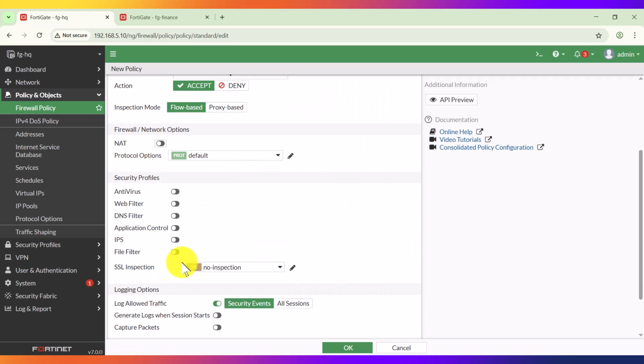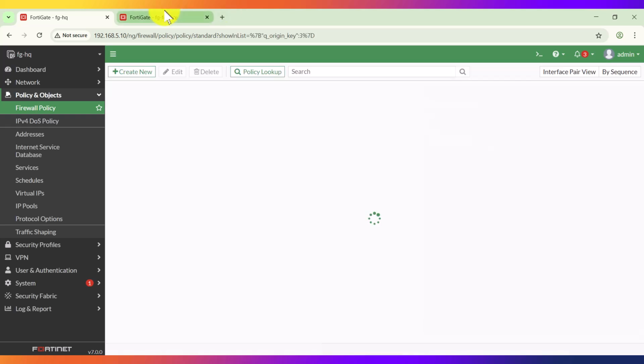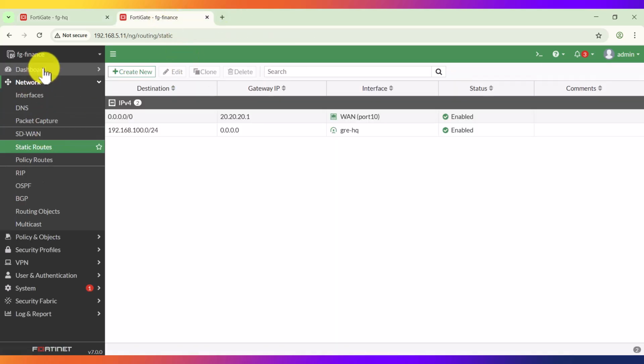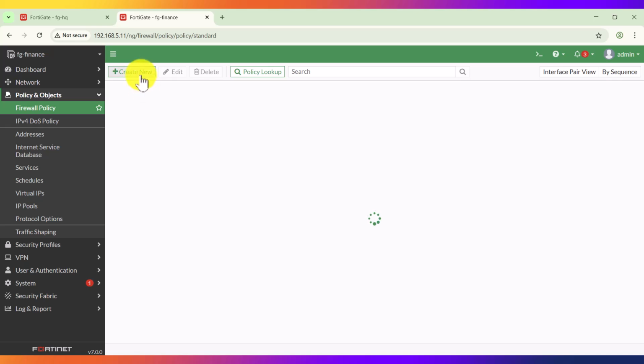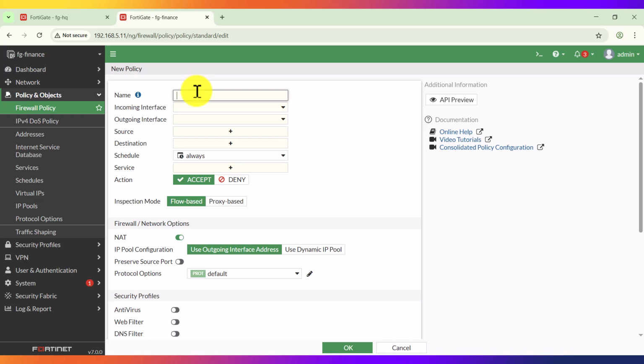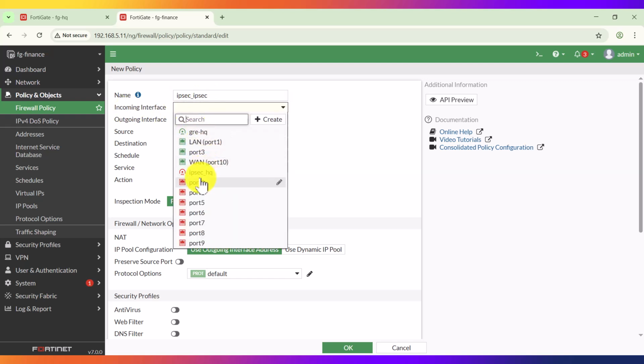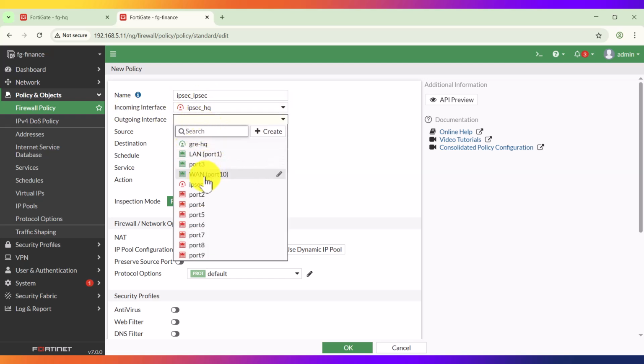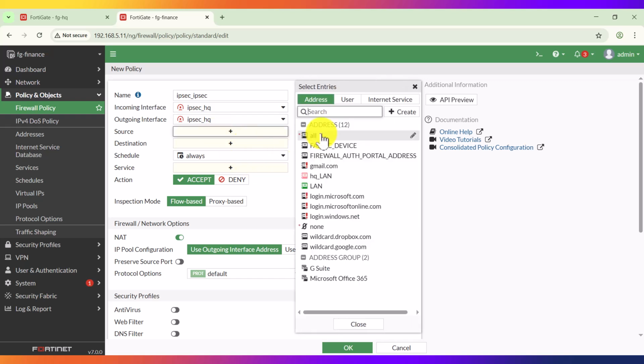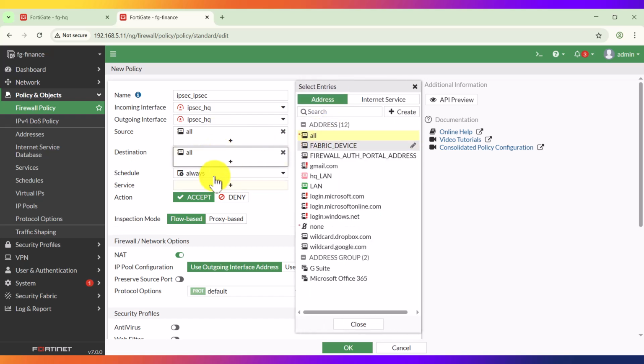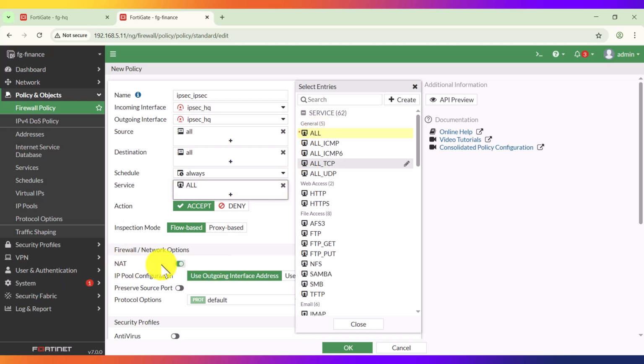We don't need any NAT, enable, and we do the same on the other side, firewall FortiGate in policy. Again, we create IPSEC to IPSEC, except we name it IPSEC to IPSEC, incoming, outgoing, source all, destination all, service all.